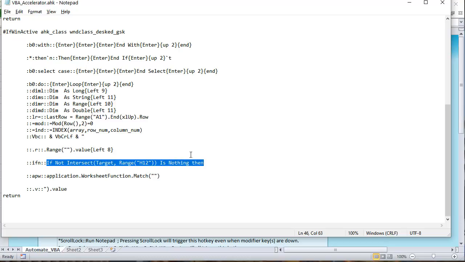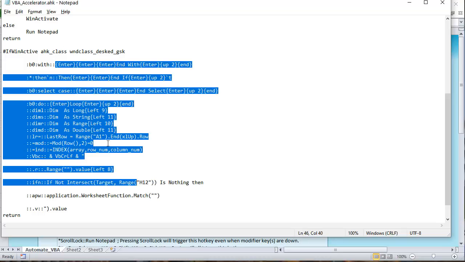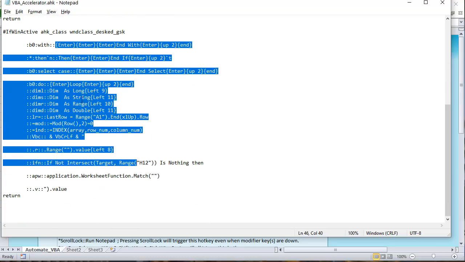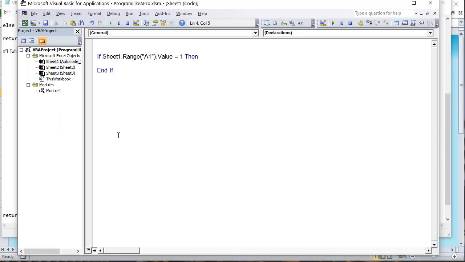What about the if then? Notice that here, there's additional code that says I want to enter then, if then is enter, and then end if. This automates it. So notice we have the colon and the asterisk. That's going to automate that. I'm going to give you this entire script. I'm going to add more to it probably, but notice we also have something that says if when active class, and what this is going to do is really powerful. This makes sure that script only runs when this VBA editor window is open, so that way we only have it running when we do it.